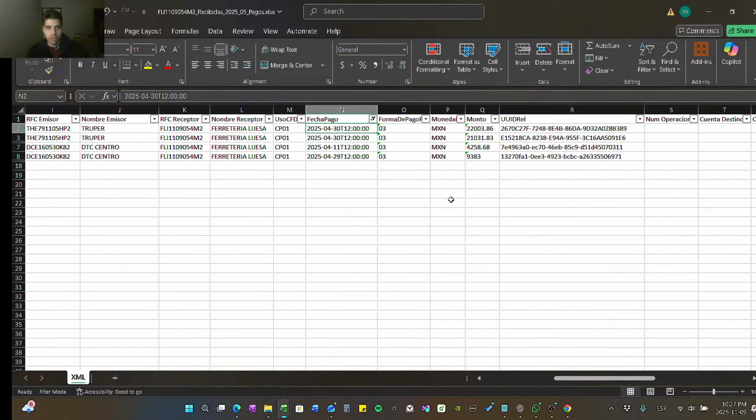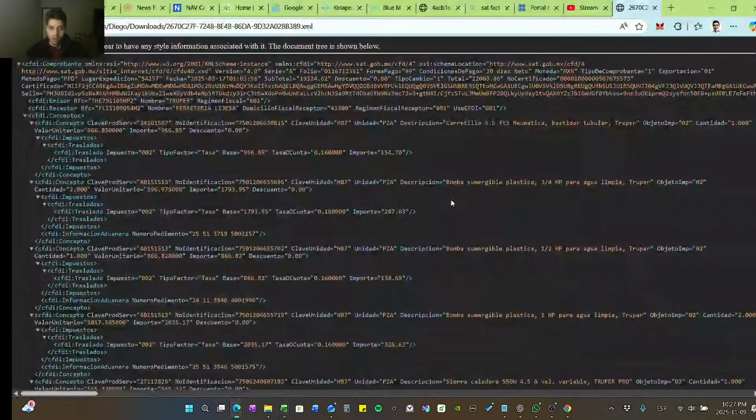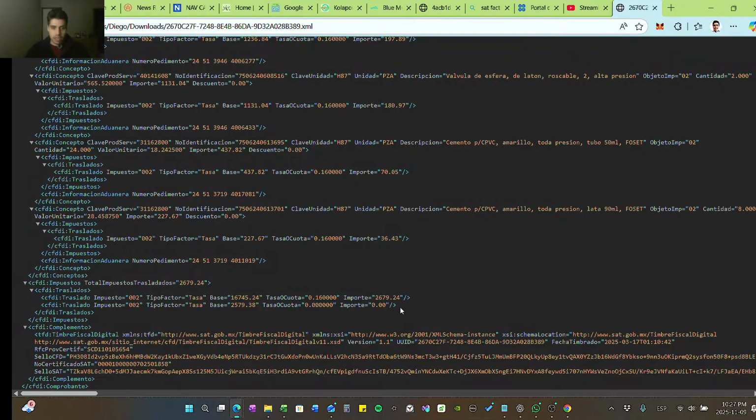This one. It was paid in April. But in order for me to understand if this payment had any rate different from 16%, I needed to go and inspect the original invoice that was issued earlier in the year. That's why I was getting confused. Now that I know what was happening, I can confidently come back and analyze if this invoice had any transaction at 0%, which in this case it has.